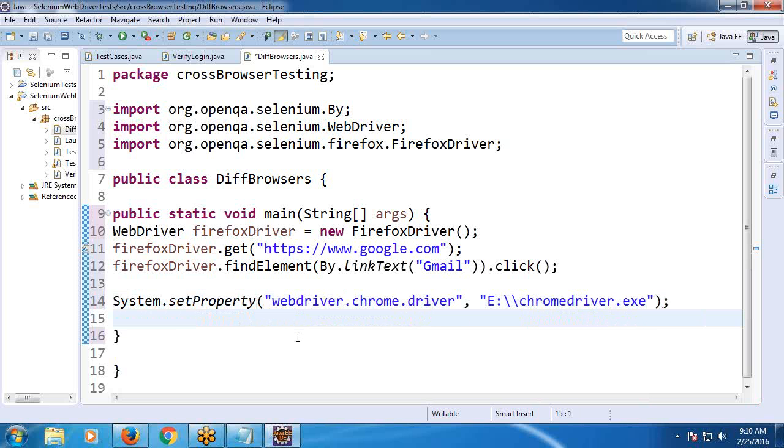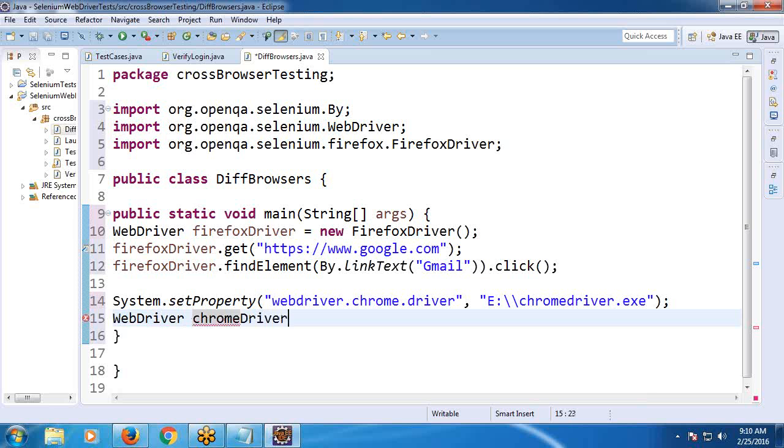Next, create the Chrome browser. We have to create the driver object, right? Suppose WebDriver Chrome driver. Otherwise, you can use driver1, driver2, driver3 also, but use meaningful names.